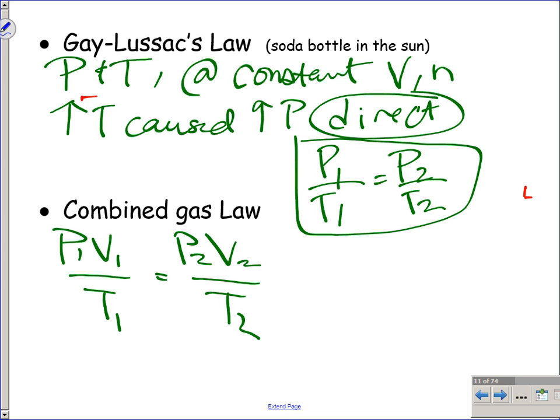So what you can do is sometimes, because you guys will memorize these, what a lot of people like to do is they just memorize the combined gas law, and they're like, oh, constant volume, ignore volume. I use Gay-Lussac's law. Oh, constant pressure, ignore pressure. I have Charles's law. Oh, constant temperature, got that. And whose law is that? Boyle's law. Do you see how the combined gas law, if you cover up two variables that are constant, actually shows you somebody else's law? So it's nice because it's kind of combined.